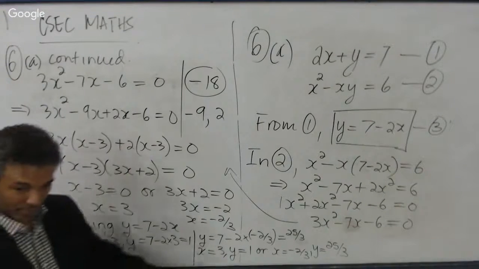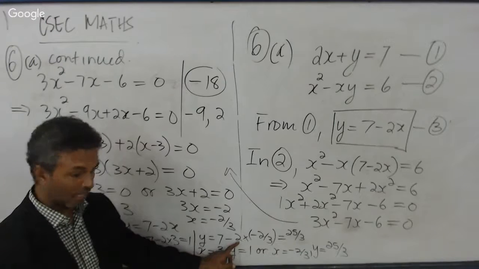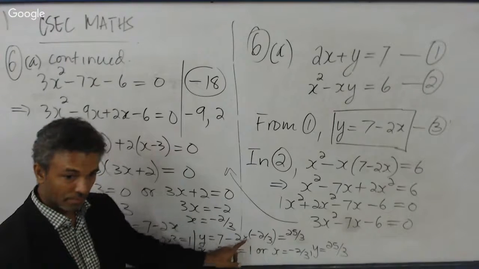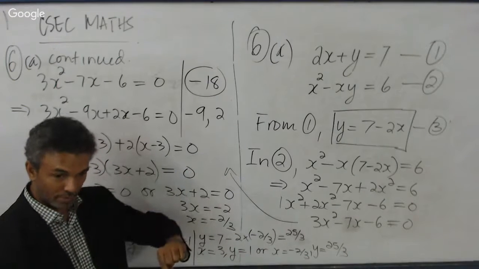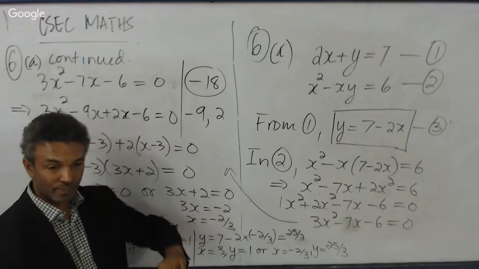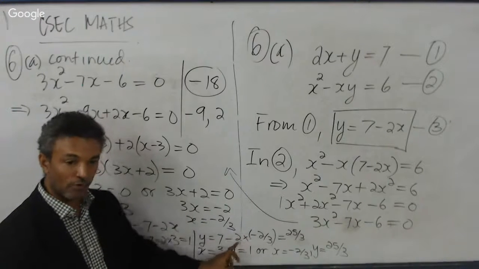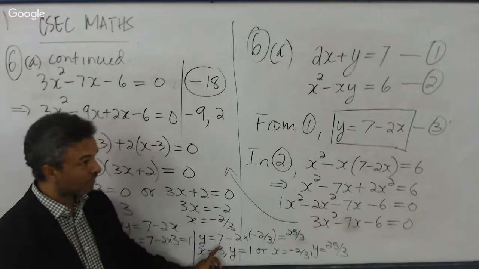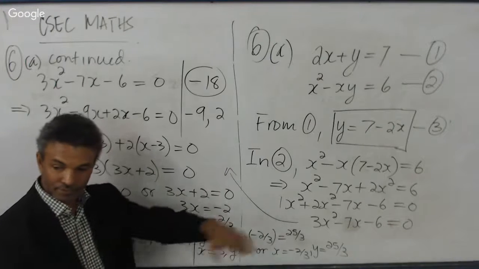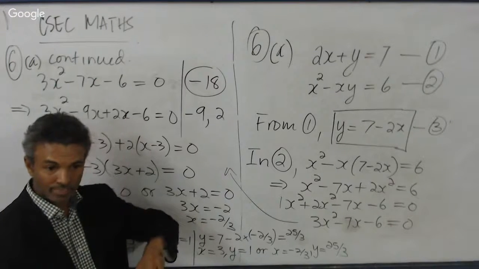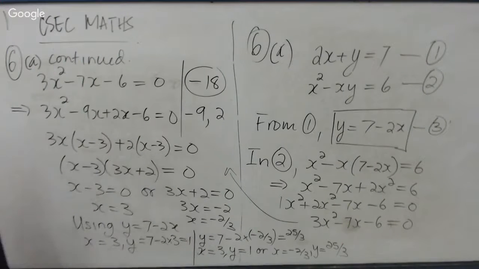Now we get 25 over 3 minus 2 times minus 2 over 3. That's like minus 2 over 1 times minus 2 over 3. So when you multiply, you're going to get a plus 4 over 3 plus 7. But the 4 over 3 plus 7 is 4 over 3 plus 7 over 1. LCM is 3. You work it out, 21 over 3, plus the 4 over 3. You get 25 over 3.